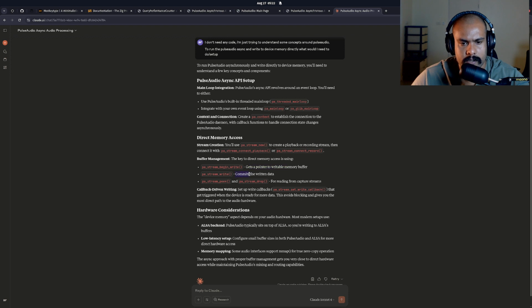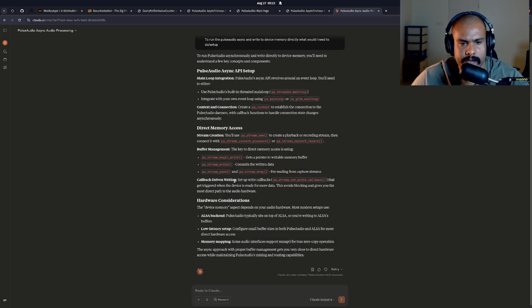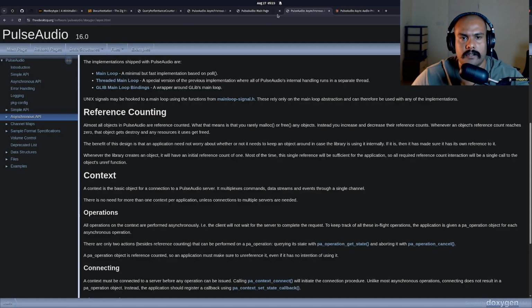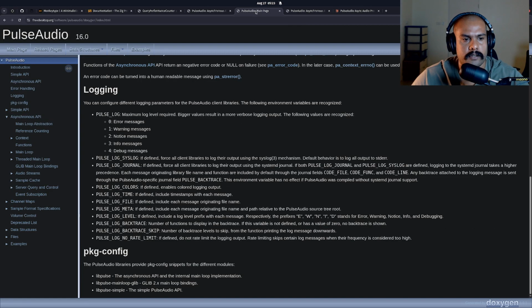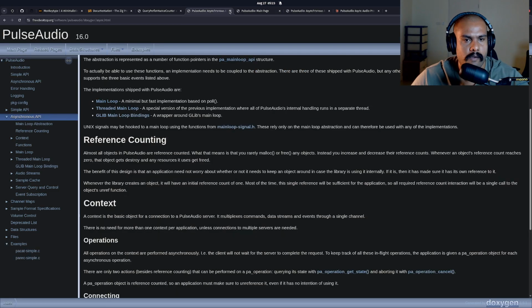Yep, exactly what I need. Commit the written data. I don't need to read. Okay, that's good. So I can check pa_stream_write and then work backwards.